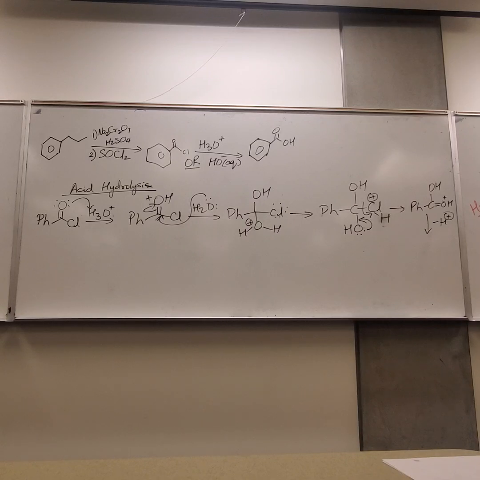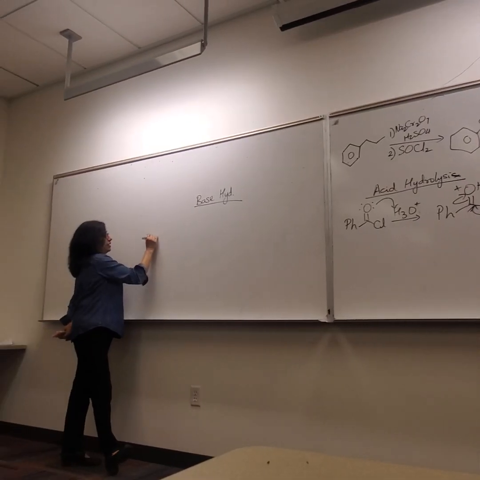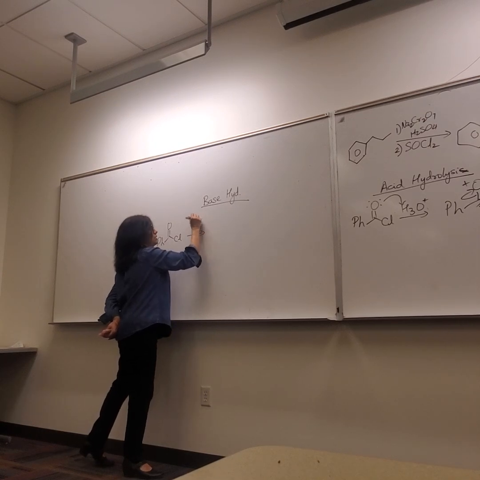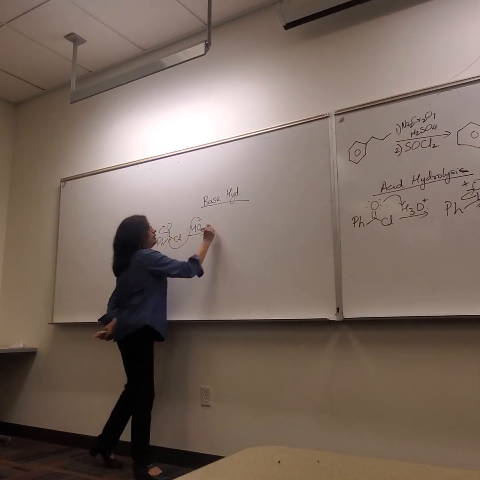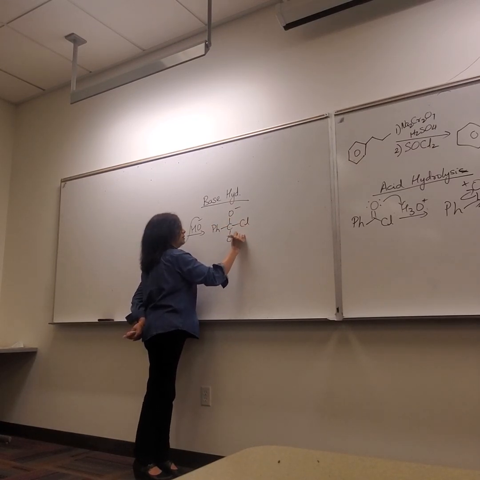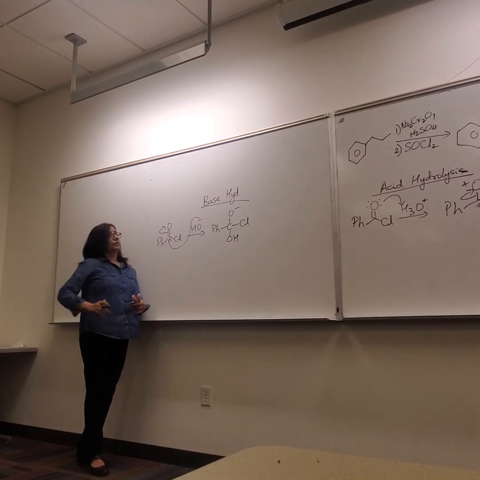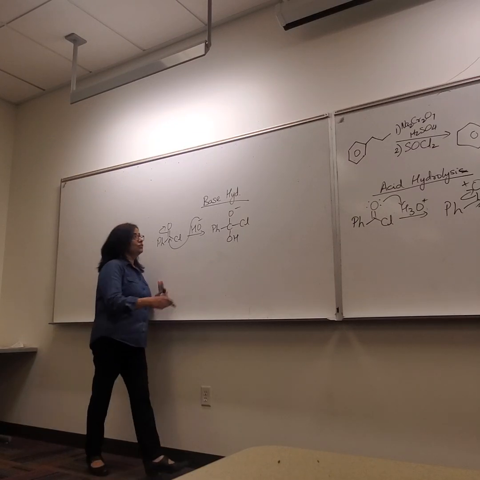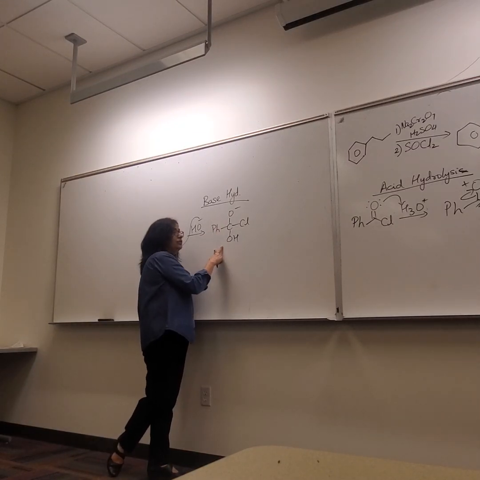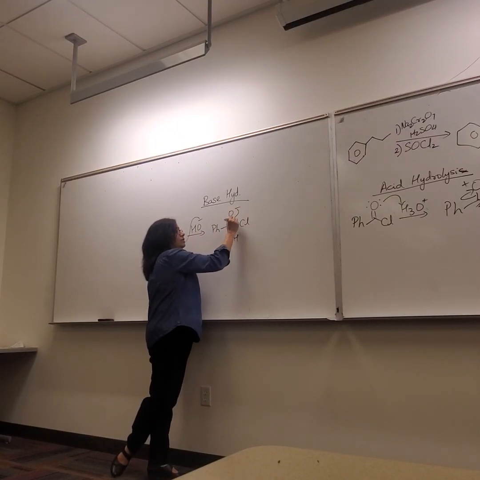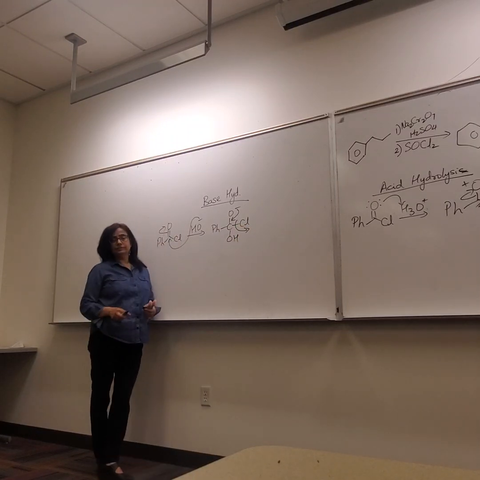Let's write it for the base one. Base hydrolysis. How would that work out? So what would be the first step? Because there is no acid, you can't protonate. Okay, then what? Not protonate here, because there is a leaving group. If there is a leaving group, once you create your tetrahedral intermediate, what is it going to do? Kick out the leaving group. Oxygen kicks out the chlorine.